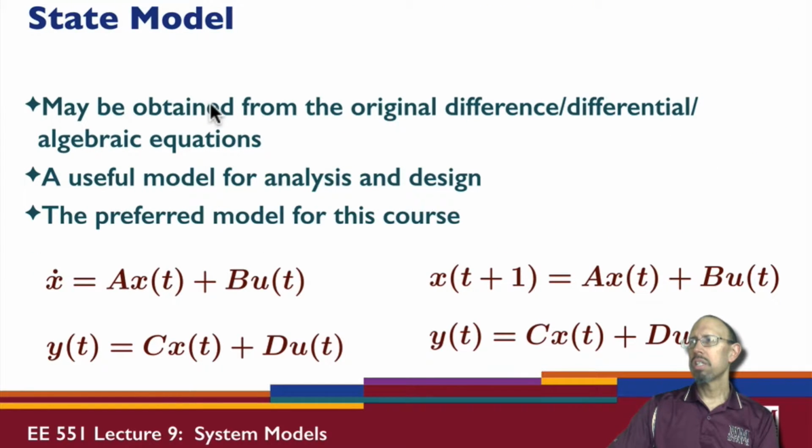A state model is maybe obtained from original differential, difference, algebraic equations. In general, this is a useful model for analysis and design, and in fact, this will be the preferred model for this course. We will be using state models. So a state model basically has two equations. One is the state equation, and the other is the output equation.